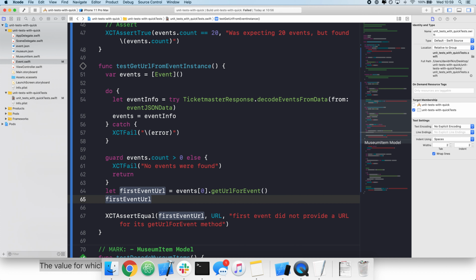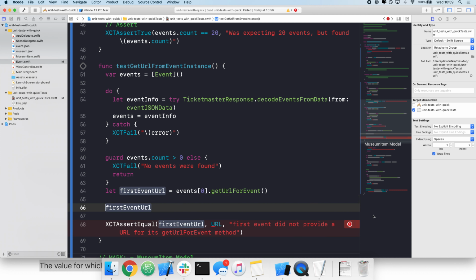How can we make this fail if we don't get back the right kind of object? What kind of statement should we have here? We're going to XCTFail for something specific. So if this returns an optional URL, yep, let's guard that it's not nil.